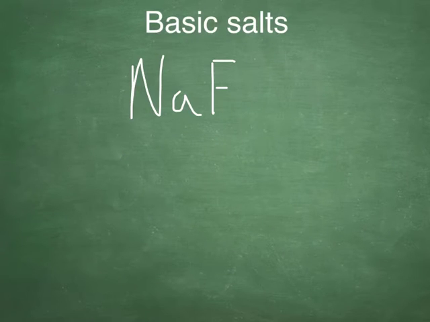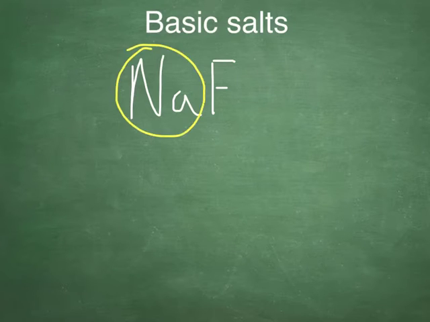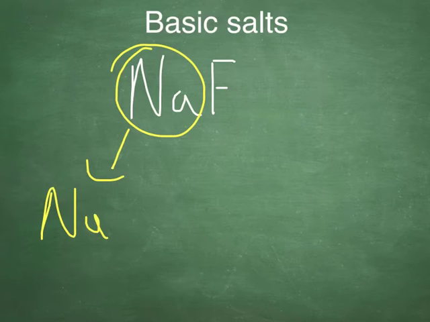Let's take a look at a basic salt. I'm going to try and use a couple of different better colors this time because that blue I didn't like. Okay, so sodium. Sodium came from a base. How do I know that? Because all of the cations, or the positively charged parts of salts, came from a base. Just like I said at the beginning of the lesson. So this one had to come from NaOH. Now how do I know it's not losing a hydrogen? Well, look at it. Does it have a hydrogen? No. So it must have come from NaOH. And that's a strong base.